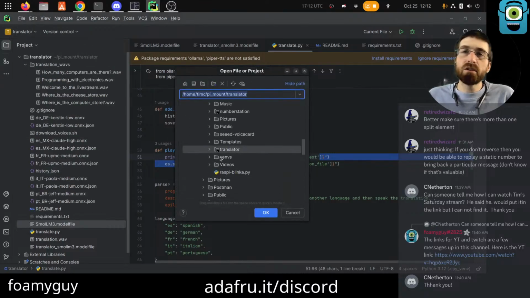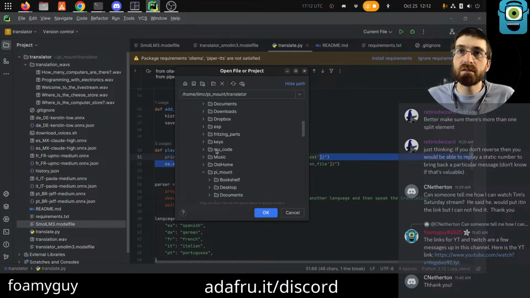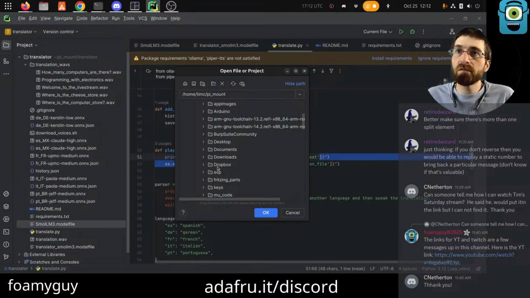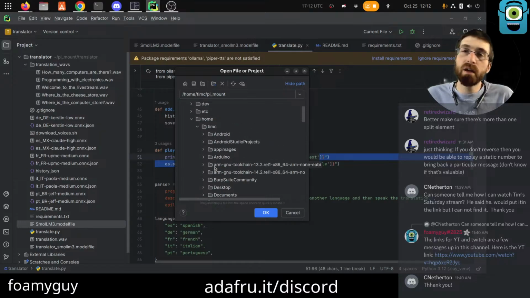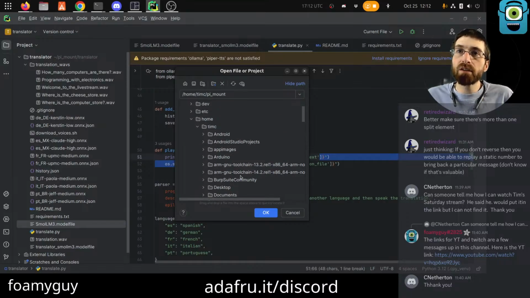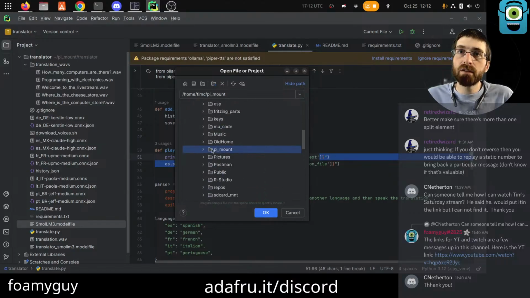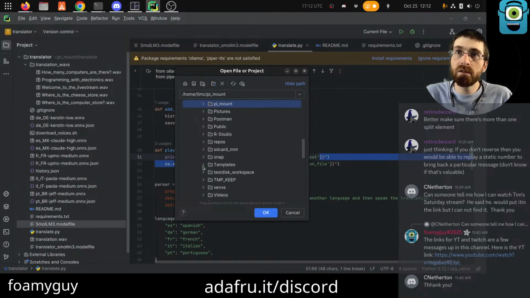And then eventually I'll clone this repo on the Pi. That way I have actually working out of the repo there. Right now, I don't think I said anything about it at the beginning, but I have SSHFS to mount the Pi to my local computer here. That way I can have this project open in PyCharm, but it's actually a project that lives on the Pi itself. All these files are actually on the Pi, not my local computer. They're just mounted through that thing.